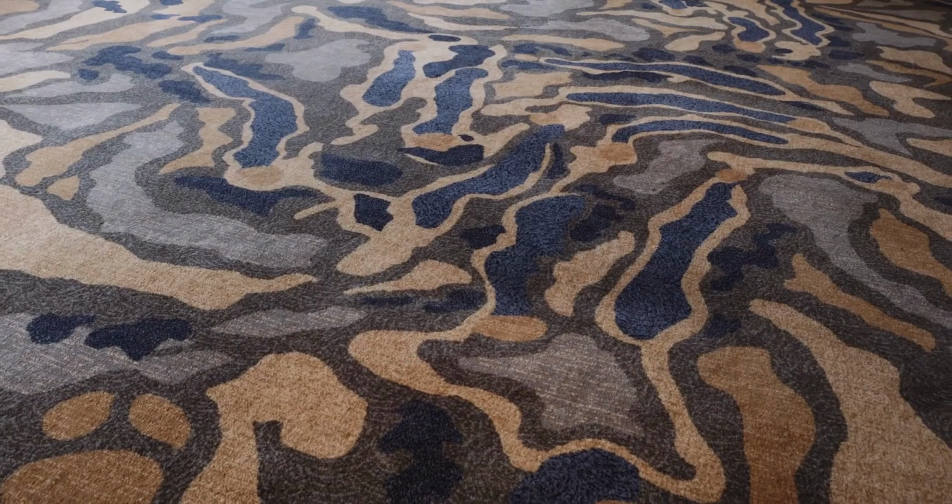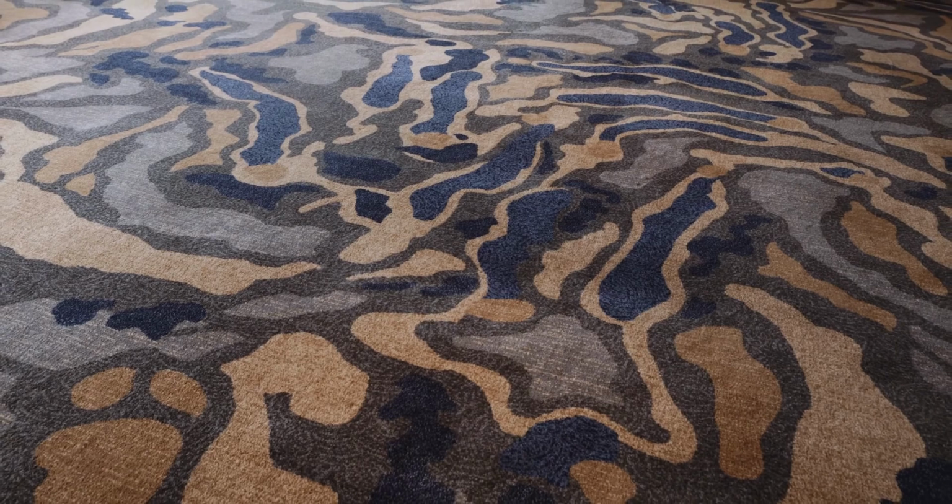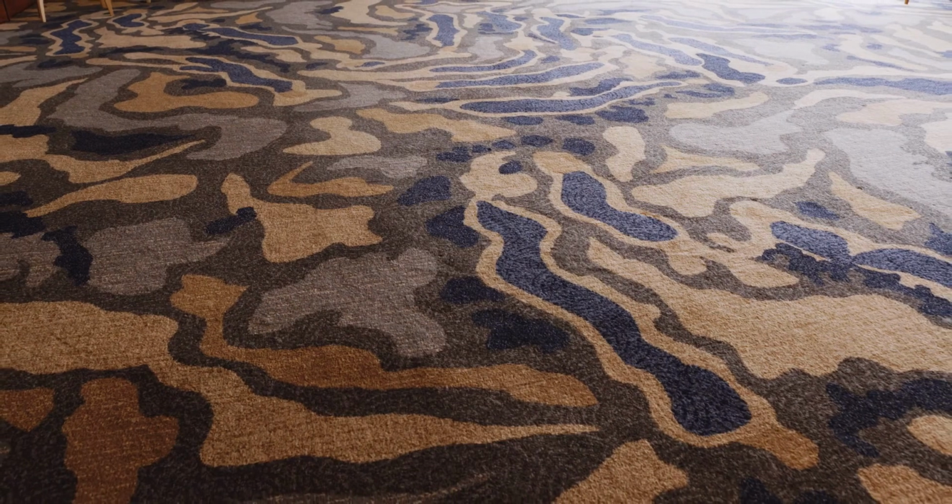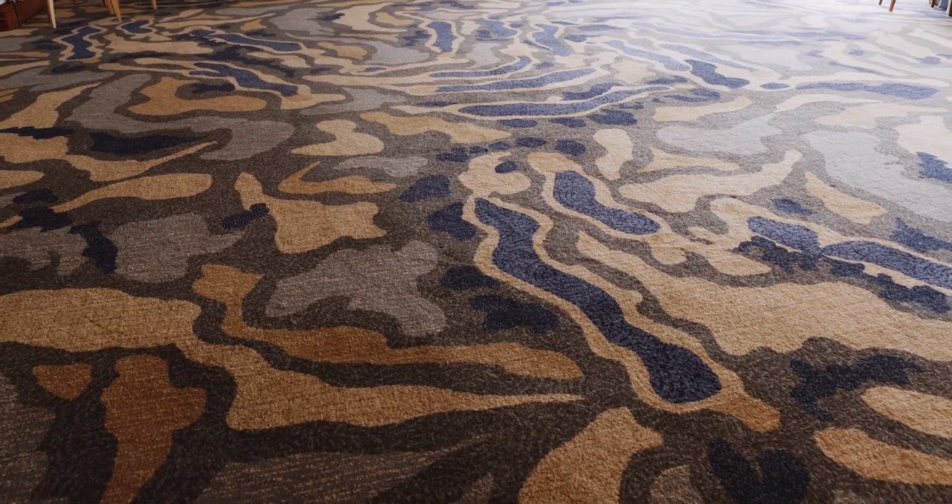You know, there was a few people with some strong opinions, but when you get the story behind it, it's the map of the golf course, and it's styled on the golf course, and it's about bringing the golf course into the clubhouse. You start to understand. But when it came off the loom, we realised how really special it was, and once it was down, most people changed their mind. Even the ones that were a little bit maybe on the fence or weren't keen actually admitted that it does look fantastic, and within the original style of the clubhouse. I think it just matches and it ties in extremely well.